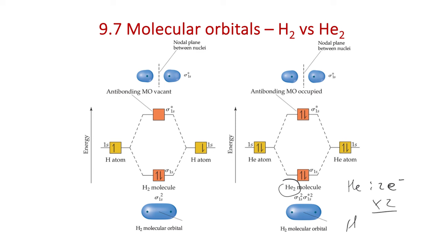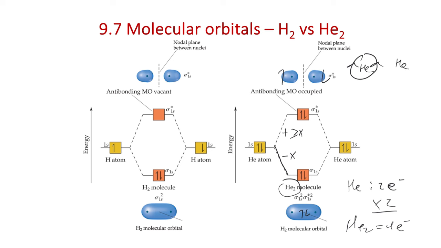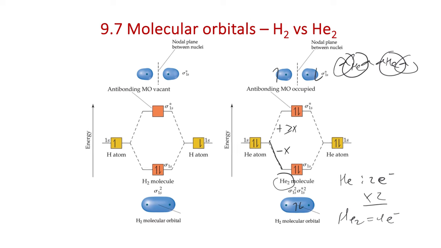So He2 has four electrons: two go into a bonding orbital and two go into an anti-bonding orbital, so there's no net stabilization for helium to form He2. The anti-bonding orbitals are even a little bit higher up than the bonding orbital was down, so you actually get a net destabilization if you try to make a molecule like He2. If you picture two electrons spinning around helium, you bring two electrons together, but the other two electrons are pulling the atoms back apart — leading to no net bond forming.